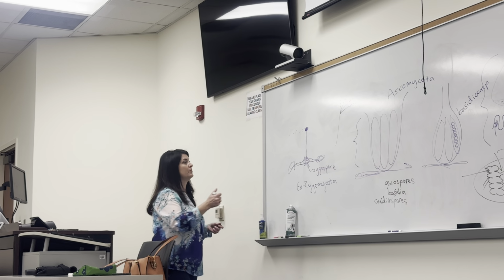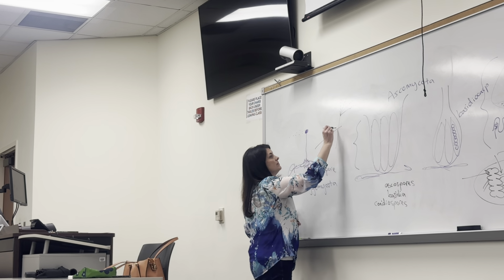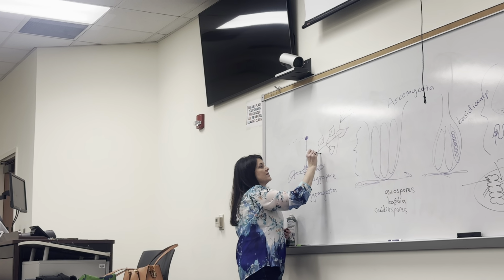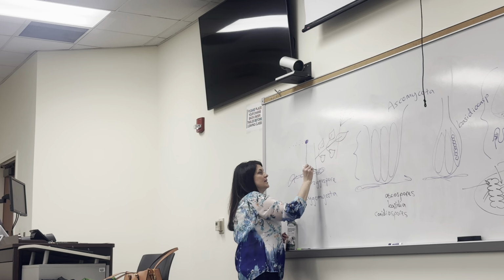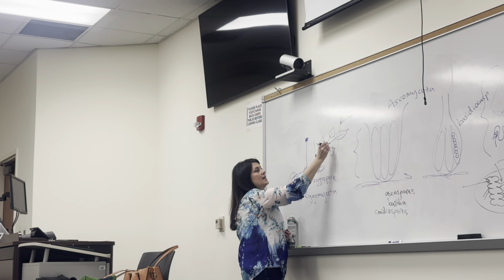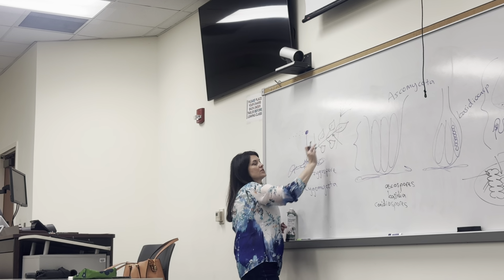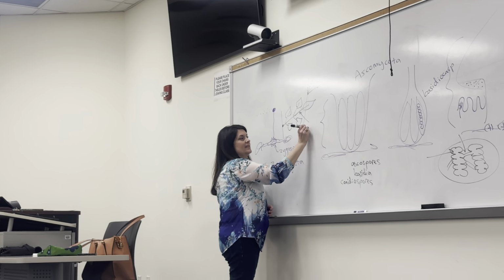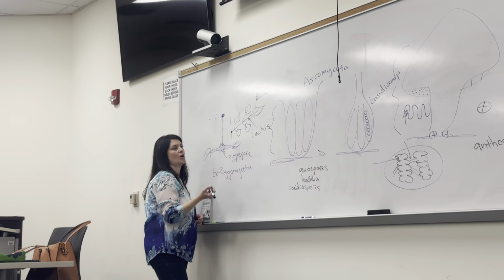What is the name when you have a compound leaf? What are the names for these things? Because you can't call them leaves. Leaflets. And do you know the name for this structure right there that's holding them up? Rachis, yep. We talked about it, we just didn't harp on it too much.